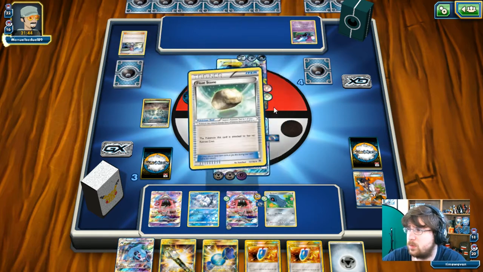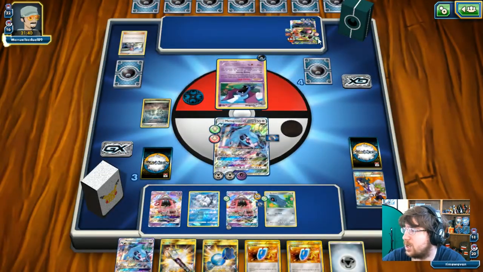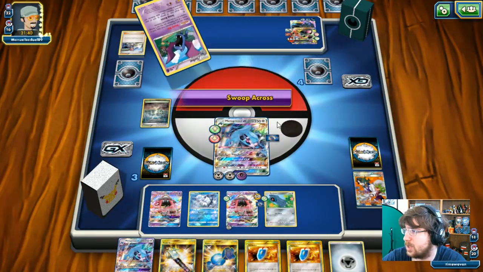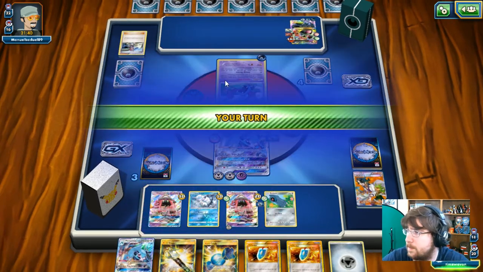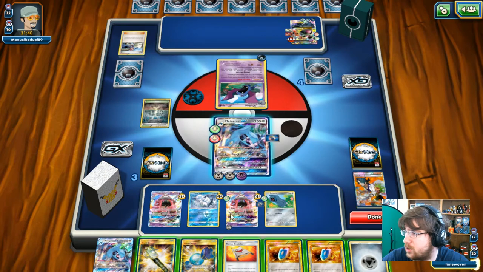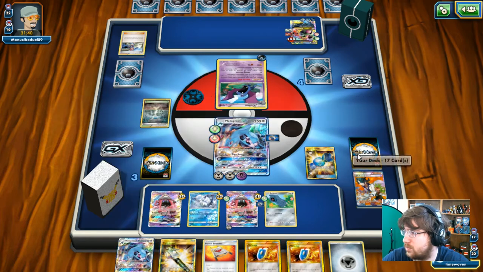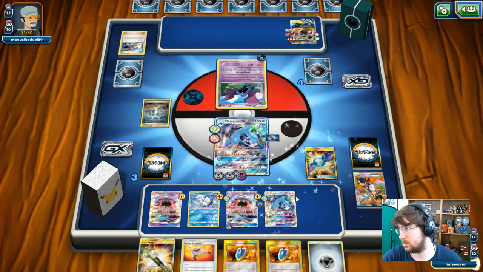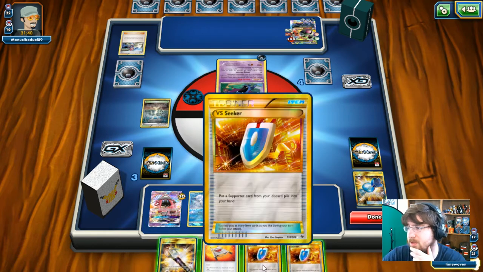He has that Float Stone, though. You go for a Float Stone? You can hold two items because of your Delta, your double. Okay, so he's going to retreat out. And he's just going to go swoop across. Which is fine. But I have Lysander currently here. So as long as I go with the Rare Candy Metagross, I can knock this guy out.